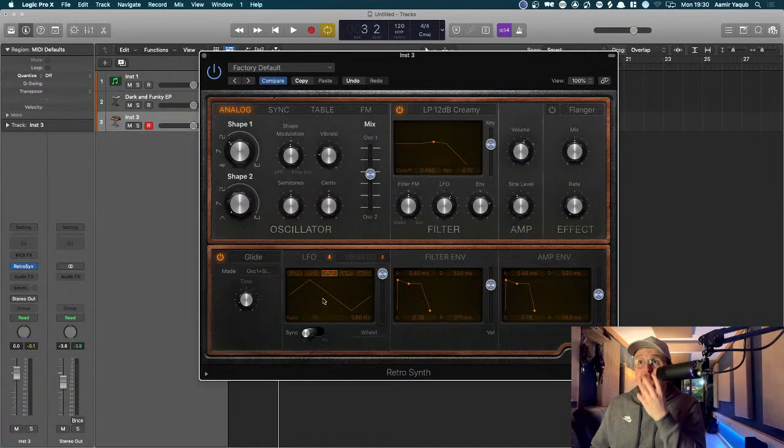Now this is a really big one if you're trying to make like movement in your track and you're trying to give a sense of pulsing or a sense of swing, if you're trying to do that kind of thing. But generally speaking, you're going to want to have your synths have at least some movement so they don't just sound completely flat.